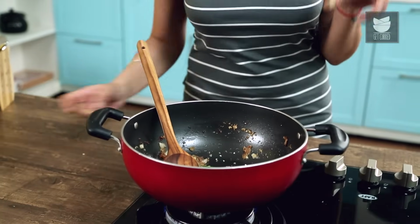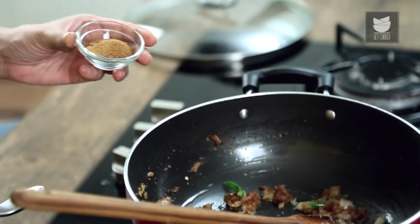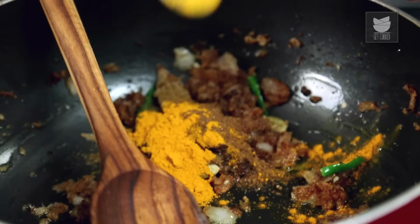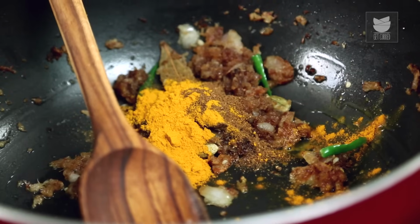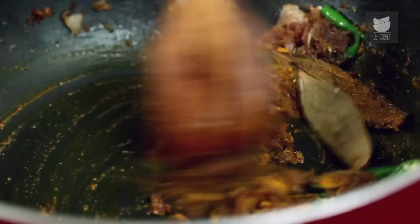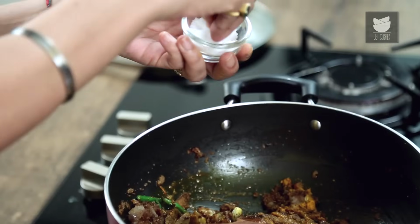Chicken pathia is actually spicy, sweet and tangy. Not necessarily in that order, but you do need the heat to counteract the tanginess and the sweet. I've got some ground cumin here, about a tablespoon. Some turmeric, just about a teaspoon and a bit. Give that a little stir. I'm going to add some salt.